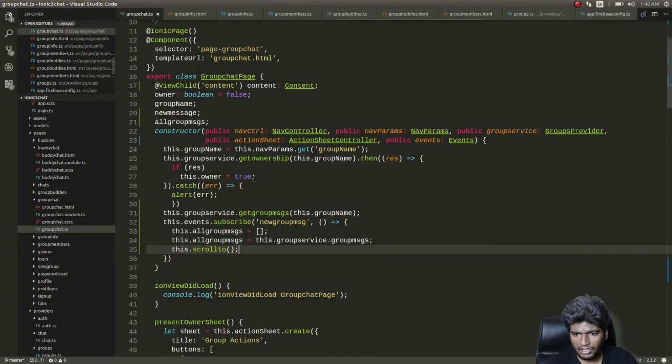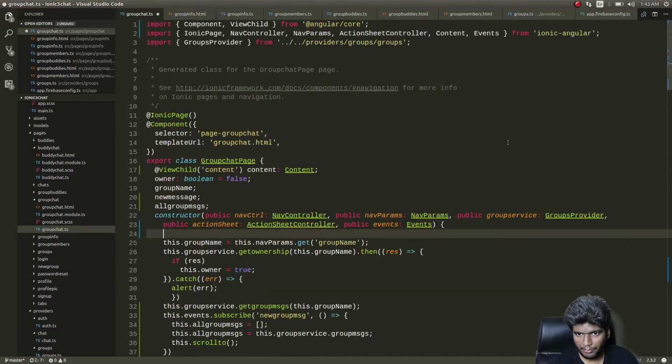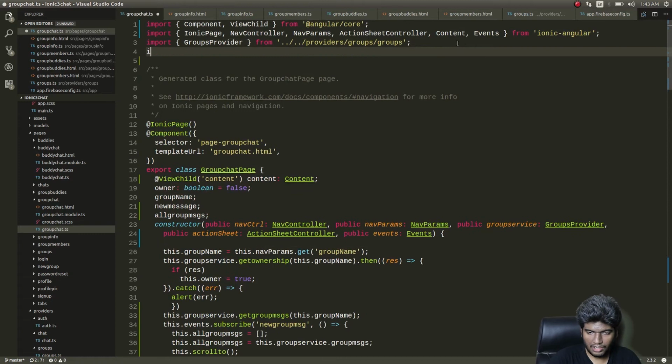For buddy.uid, we can't get a buddy.uid, so we'll simply make use of the current user itself. We'll import Firebase here and then make use of that.